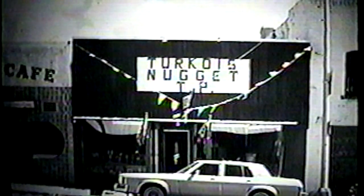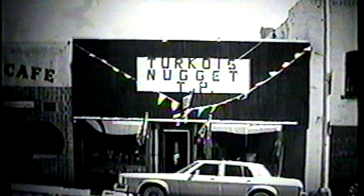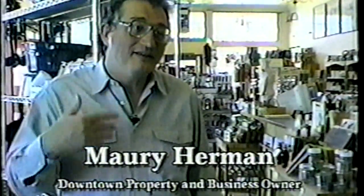This building is owned by the Herman family, one of the largest property holders in historic downtown Flagstaff. This founding family has owned property in the downtown since the early days and has been a committed partner in historic renovations of their buildings. This facade has been restored to its original brick, and now there is a very successful business in it, the Kitchen Source. The facade renovations are part of making the area unique.